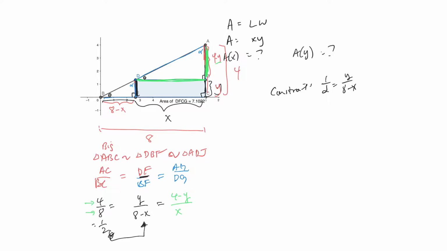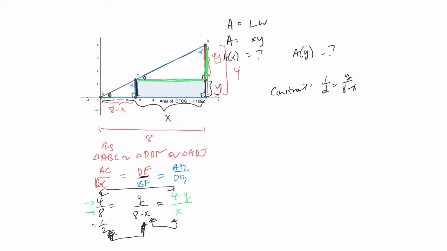Miss, do I have to choose the first two fractions or ratios? No, you can actually choose the first and the third if you wanted to. Would you choose from here to here? If you choose the second and third, it gets more complicated. You could, but I'm going to avoid having too many x's and y's in my numerator and denominator.